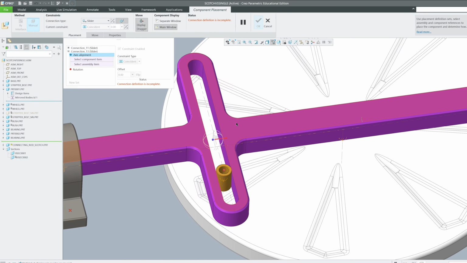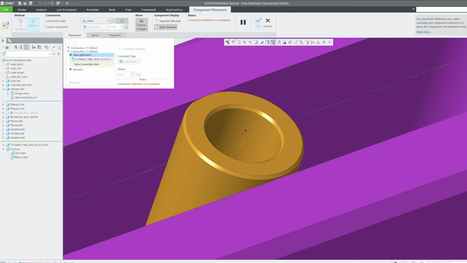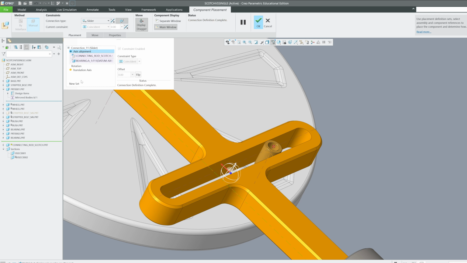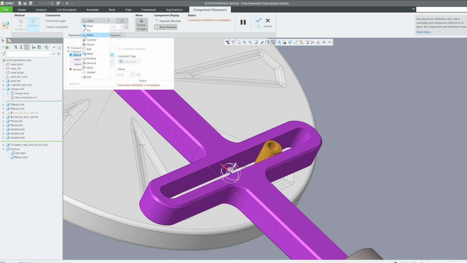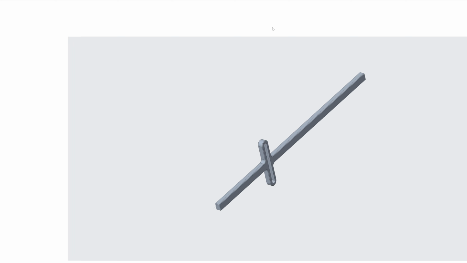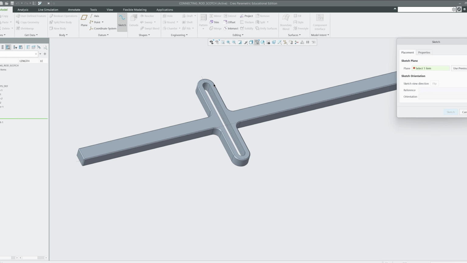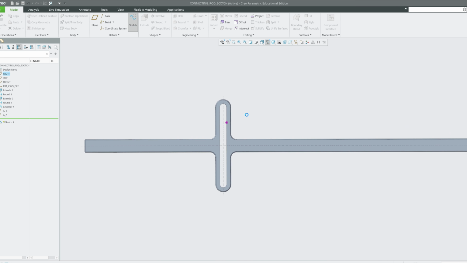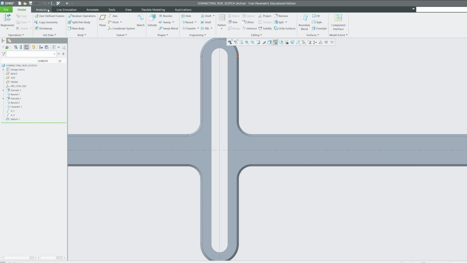Now here also I'm going to go axis to axis. Next, what I'm going to do is go for a slot joint. Here I need to choose this point and then this axis, and it seems like the axis cannot take a path, so I actually need to draw a path here. In order to draw a path, I need to go back, and here I need to plot a sketch. So a sketch can be considered as a path.